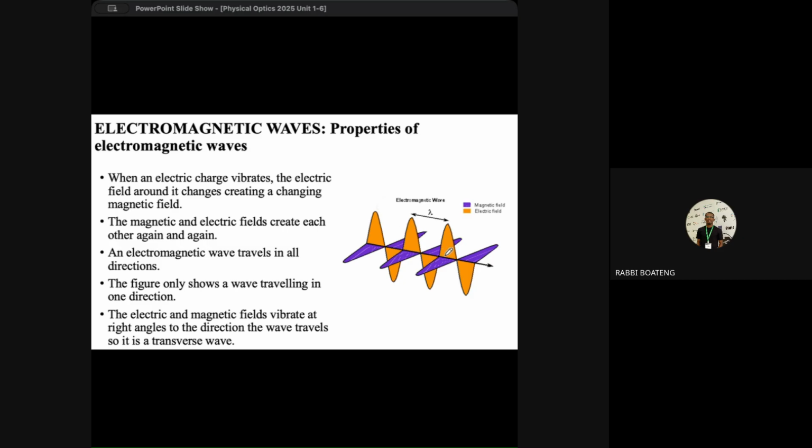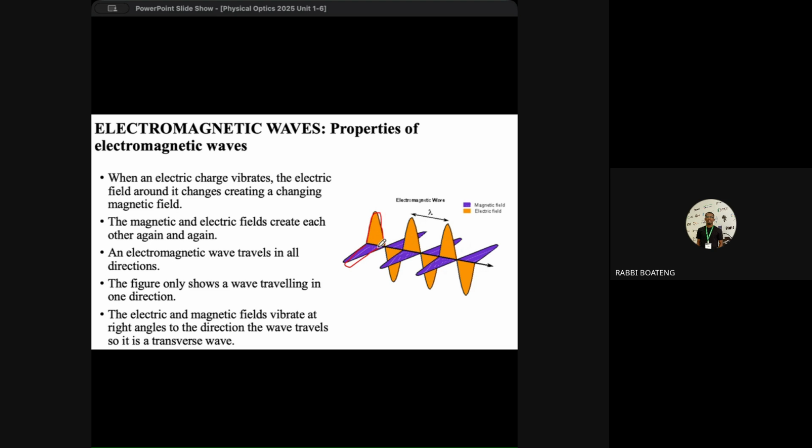Now, if we have a ray, this is the direction that it is going. And you see, for every ray, we have a wave moving like this. Is that okay? You understand the waveform right now because we've worked around it. And in the same phase and other things, there's another wave also propagating. But this time around, it is perpendicular to the first one. Is that okay? So you see where this first wave propagated, it is perpendicular to this one. And there are two fields that are working here, both the magnetic and the electric.